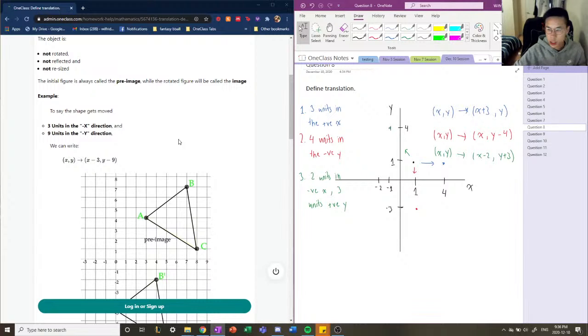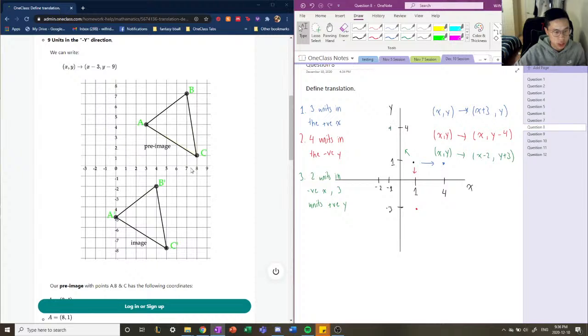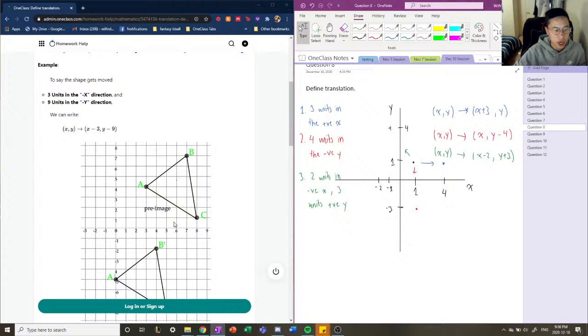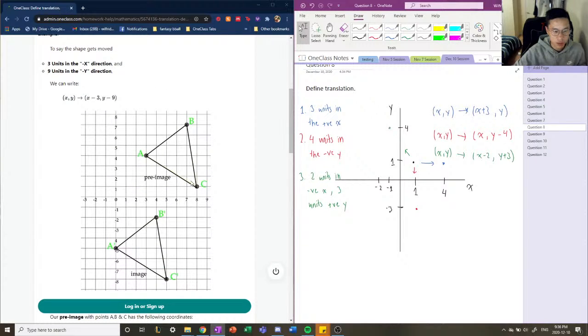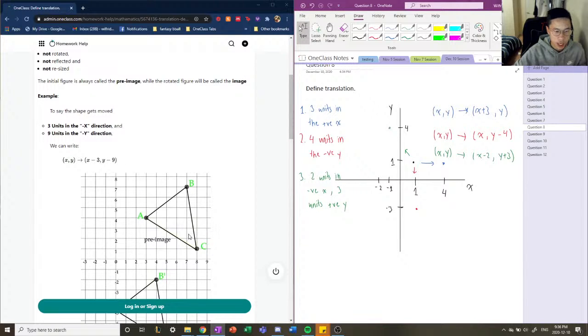Alright, so let's cover what the junior tutor wrote. They used the triangles instead, and they also outlined what our pre-image is, which is the original image compared to the image, which is after the transformation. So now they have an object here, which is a triangle with 3 vertices. So all of these vertices have to be moved, right?